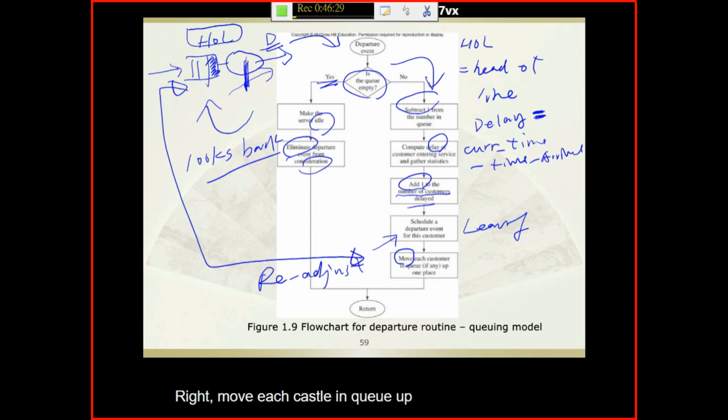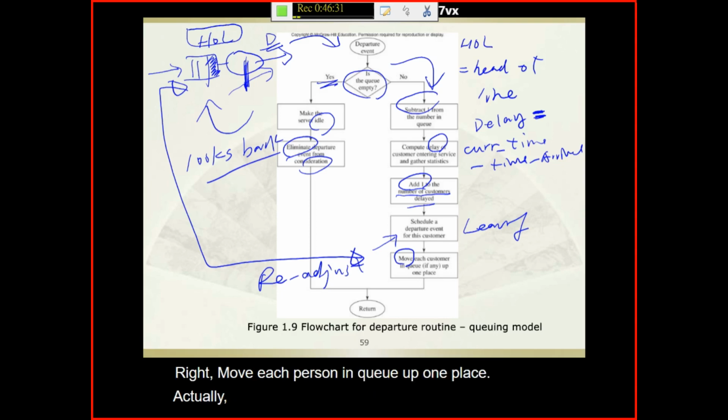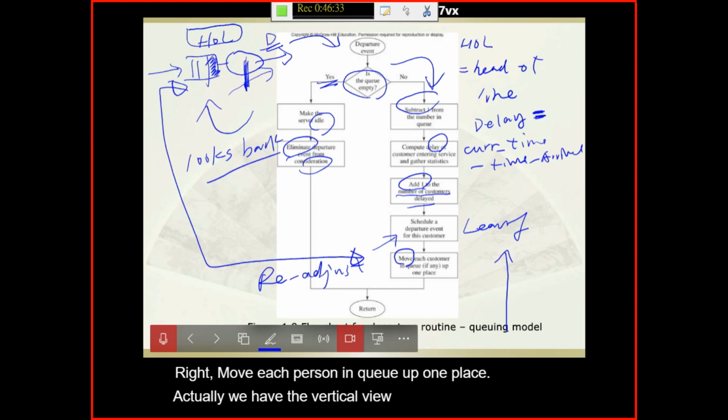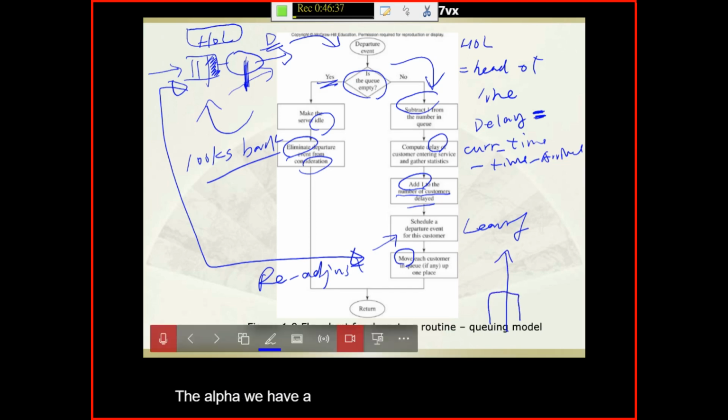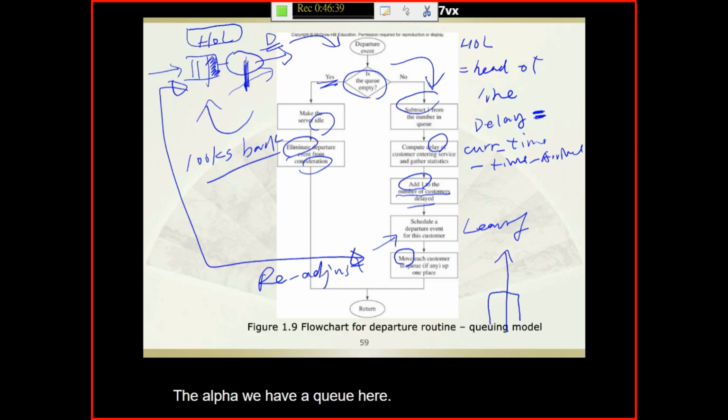Actually, we have the vertical view. Therefore, we have a queue here that says move up. Okay, move up one place because HOL removed, so you need to move up.